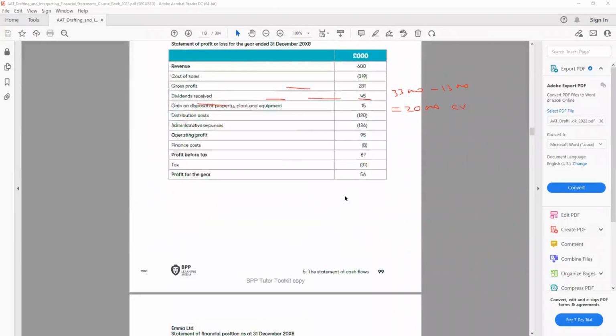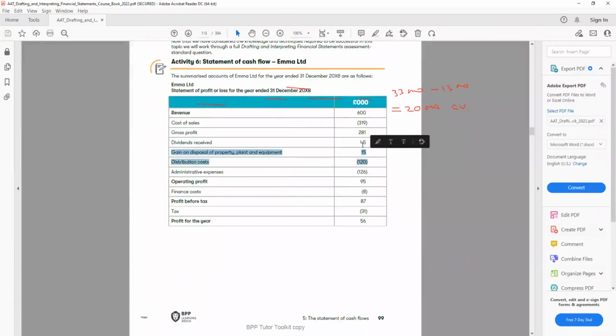So I can see the question said I make a gain on disposal, that is 15. So my gain is 15. That means I have sold it plus 15,000. So I sold it for 35,000. Because if I sold it for 35,000, only in that case can I make a profit of 15. So they give us the profit, but they didn't tell us how much you sold it for. So you have to find it out.